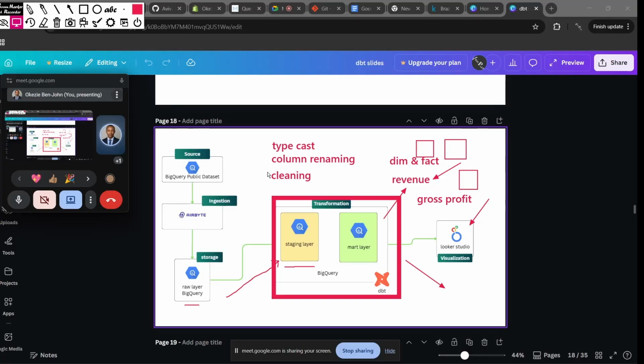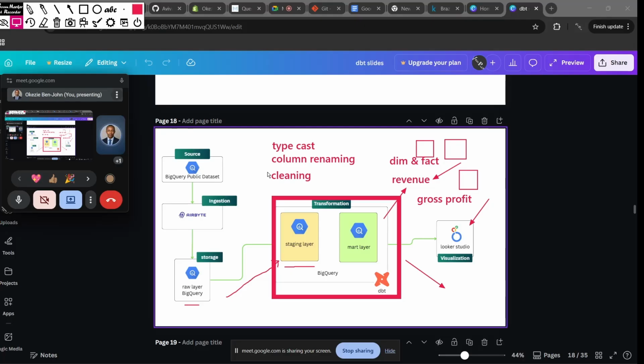So here now you have staging layer and mart layer. You can refer to this as your data model because you will design this out before you come and start. You carry your PC and you start writing code, right? So at the point where you're writing it is when you can say, okay, now you're actually carrying out the transformation. But the transformation itself is the actual work you're doing, like cast, like renaming your columns, the stuff you're doing exactly, right? Renaming columns, creating tables, all these things are carried out at your transformation level.